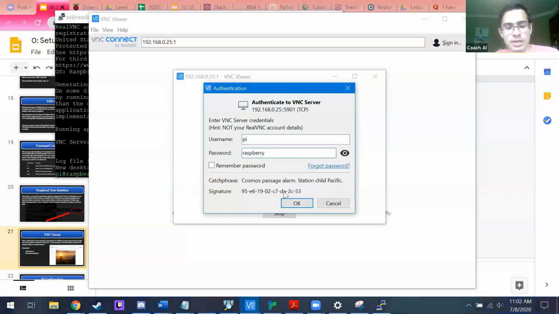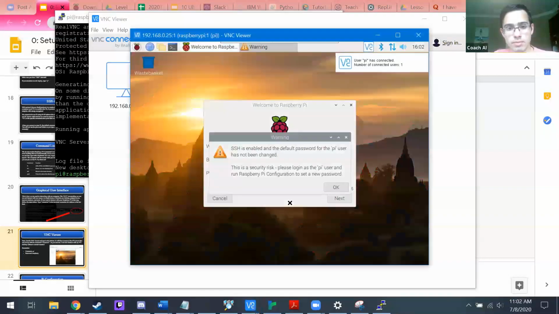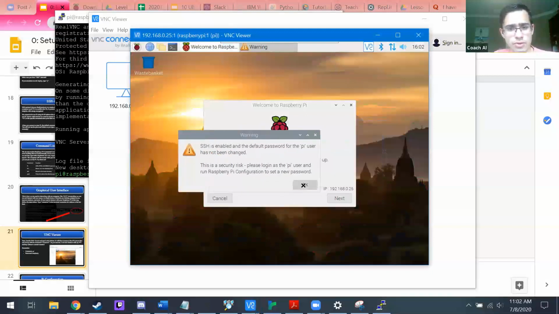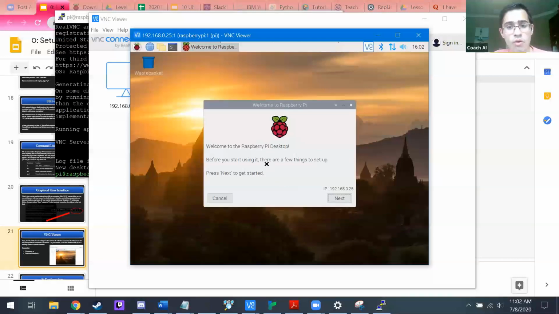You can change this later on, and it's recommended that you do. I just have it set to Pi and Raspberry for teaching purposes. So click OK. And as you can see here, okay, and we are in our Raspberry Pi.